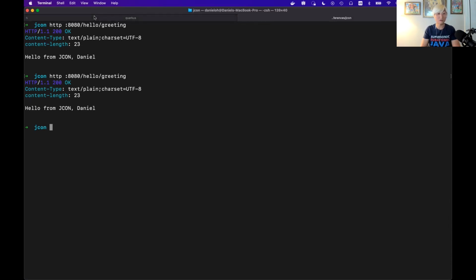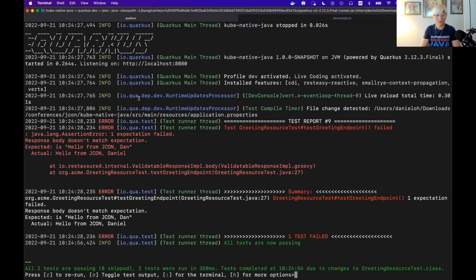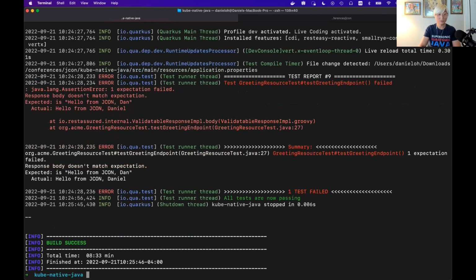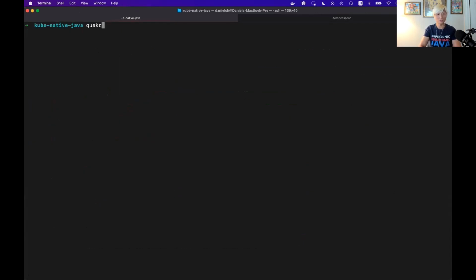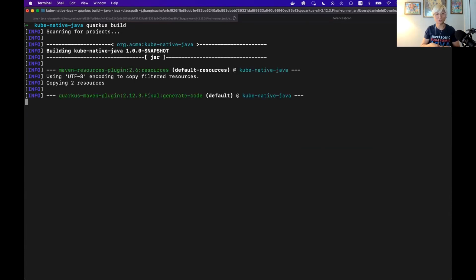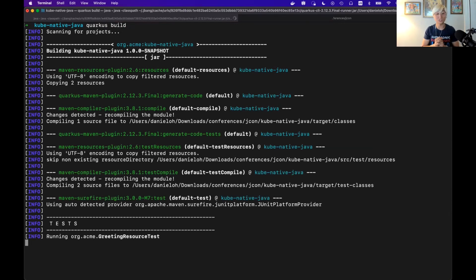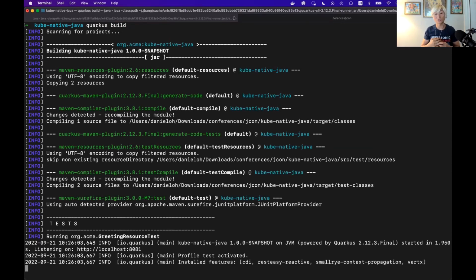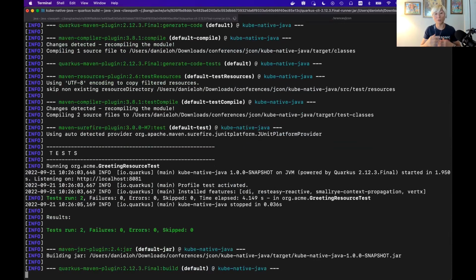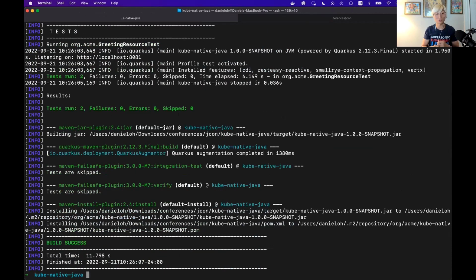So I'm going to start my demo, and then I'm going to try to build my application. When I build the application, it automatically verifies the unit tests as well. And in the end, it will generate an uber jar. On the Quarkus side, we can say it's faster because we override the Java class loader to make it faster.